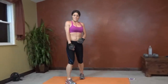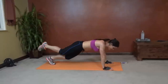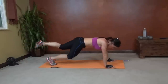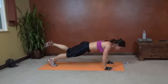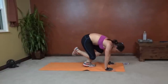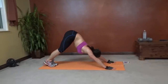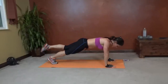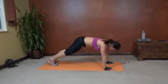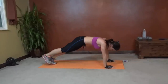Okay. Single leg frog or push up. Plank. Right leg lifts. Jump in. Jump out. Keep it up. Push up. Switch legs. Jump in. Jump out. Switch legs. Oh, I have to stretch out my shoulders. Last 10 seconds.